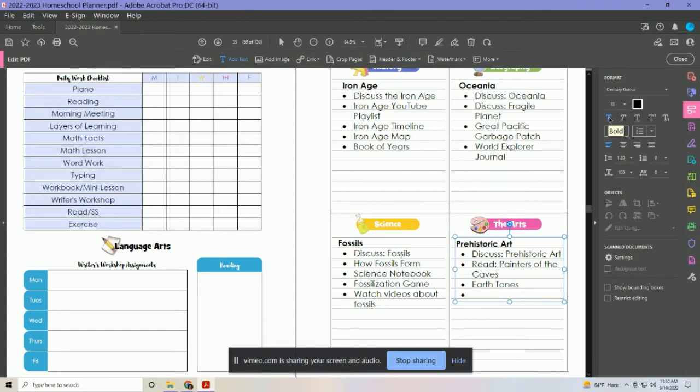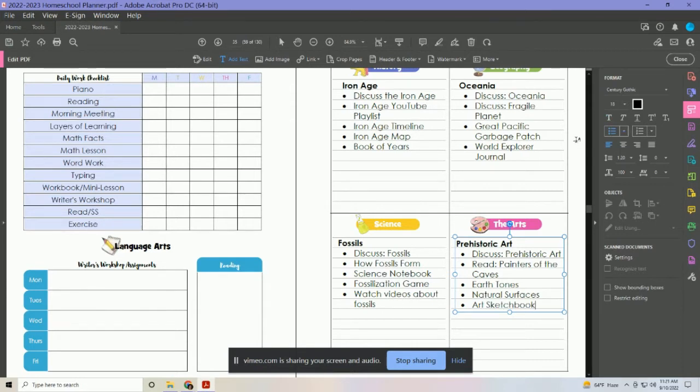As I'm looking through, I see a few other explorations and I'm like, oh, that would be fun. That's good. I don't know about that. I think I will have them do the natural surfaces exploration. The earth tones one was a really quick thing that I could see was just done in their art sketchbook. If it's a longer exploration, I would only plan one on that day. But if it's short, I might squeeze in two. So that's probably about all that I'll do for that unit, but I'm going to write art sketchbook.